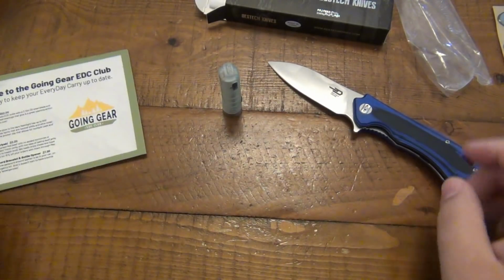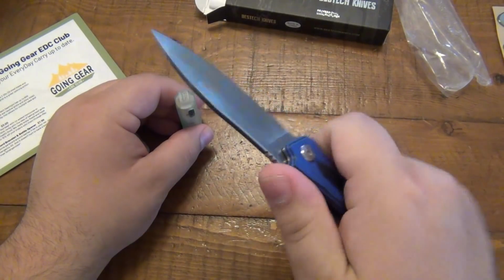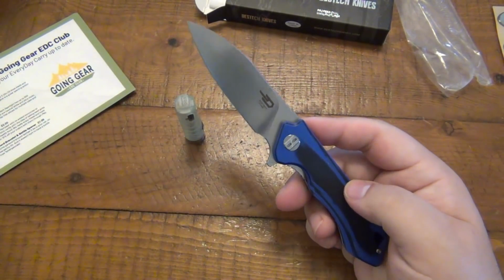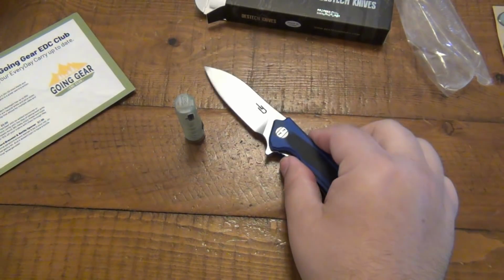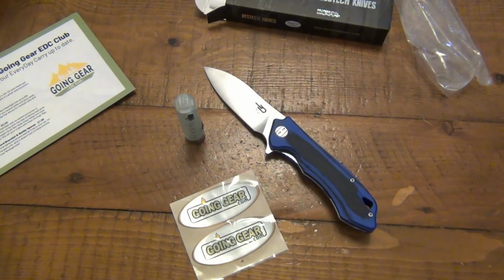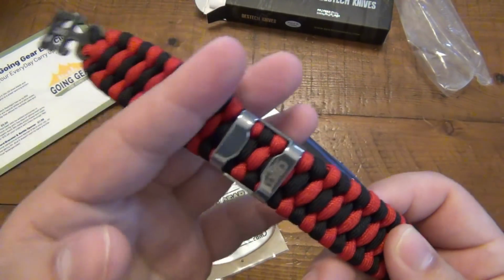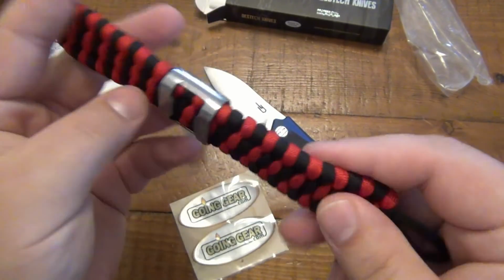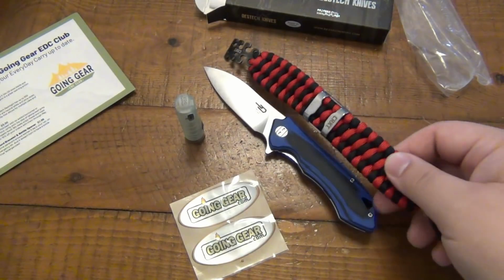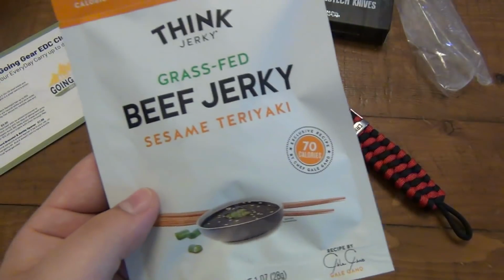You guys saw it. Very cool flashlight, very cool Bestech knife. Like I said, I haven't used this particular model yet. Now that they have one, I'll play around with it, but I've been very impressed with all the Bestech stuff thus far. Very high quality for the money. Of course, you get your normal stickers like we're all used to. You get the cool CRKT paracord bracelet, very thick. I forget the double cobra or whatever the stitches are called, but a very wide bracelet with the bottle opener, which is pretty neat. And of course, a little snack, something to chew on while you're figuring out how the flashlight works.